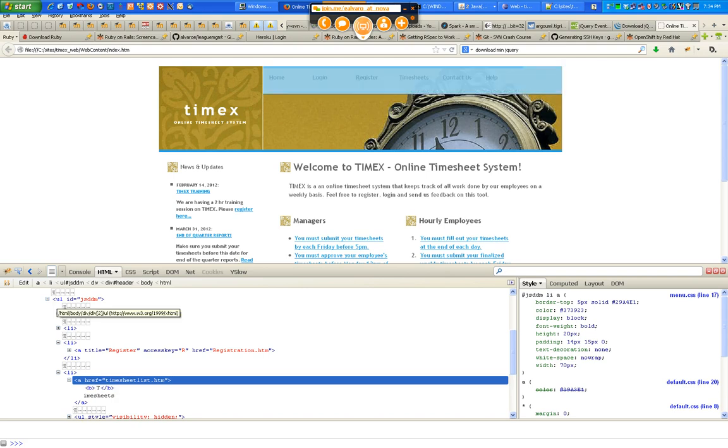So the JS that I downloaded from the internet, basically all it said is, okay, you want a JavaScript menu to work on your website, you download menu.js and you make sure that your menus are going to be part of line items of an unordered list. And that unordered list has to have an ID called JSDDM. If you do that, I guarantee that my code will work. That means all your submenus will show up under each menu. That's all you have to do. Literally. Yes, Stefan, question.